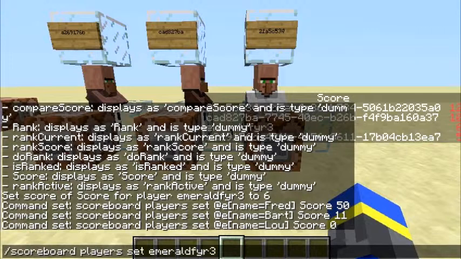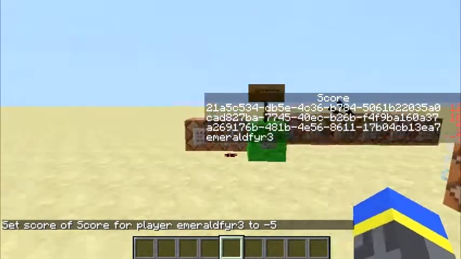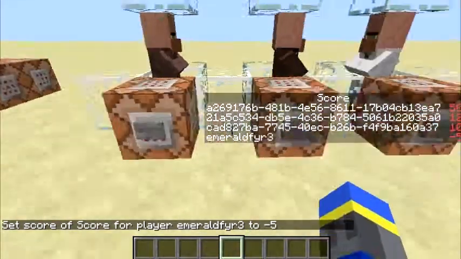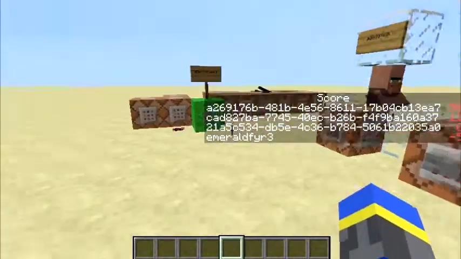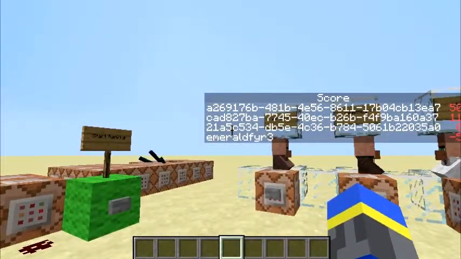Players set Fire score. Let's go with -5. So if this works out as it should, and I have to press the buttons to update their scores. Okay, if this works out how it should, these rankings should come in this order.